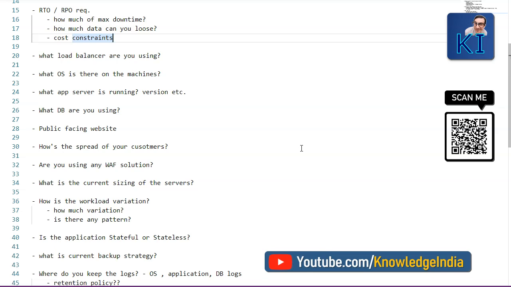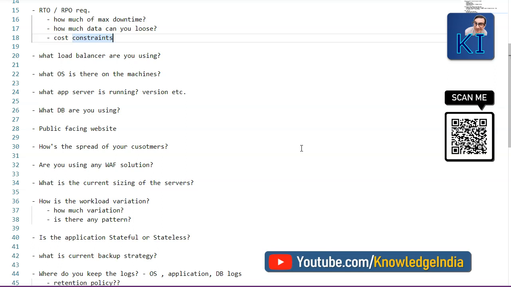Now when you go for two regions, there are different DR models in place. I would not cover all the four DR models here. I'll put a separate video around that and explain. But RTO and RPO would differ in all the four, right? And of course, as you improve on RTO and RPO, you spend more money. The best model would be active-active: you have two regions and both the regions are active. In that case, you spend maximum money, but your RTO and RPO would be highly improved.